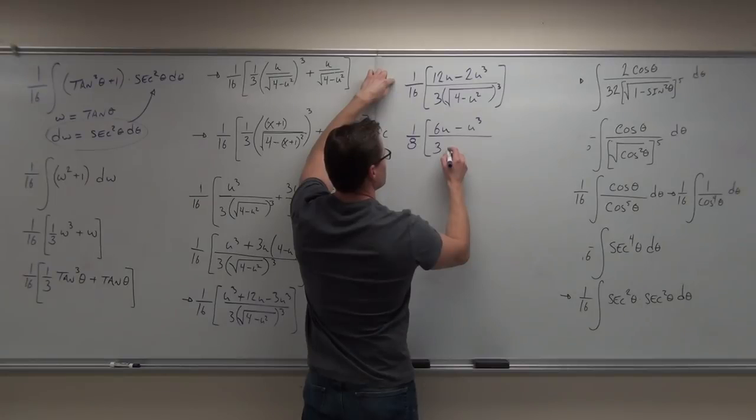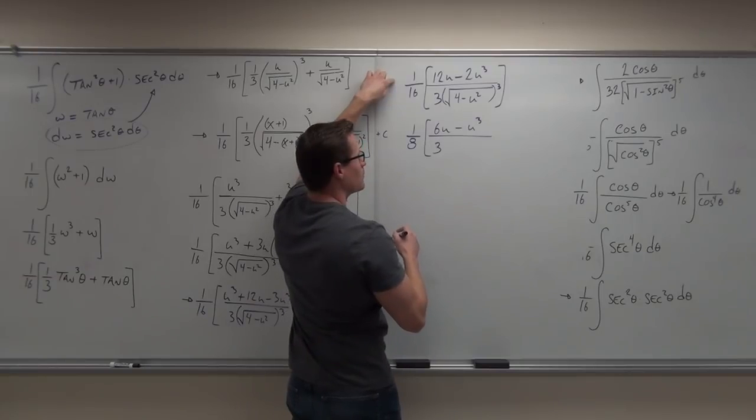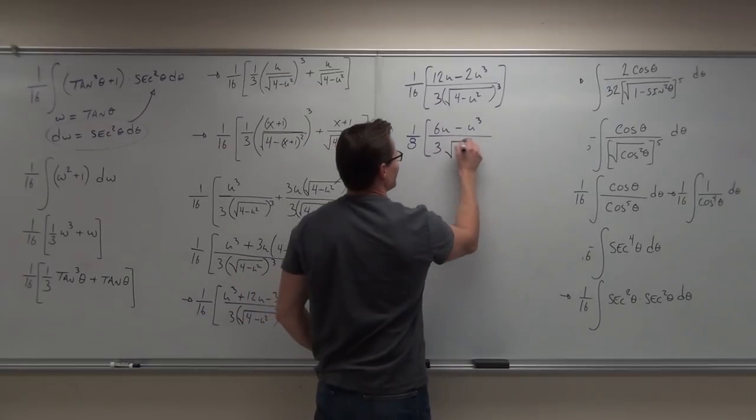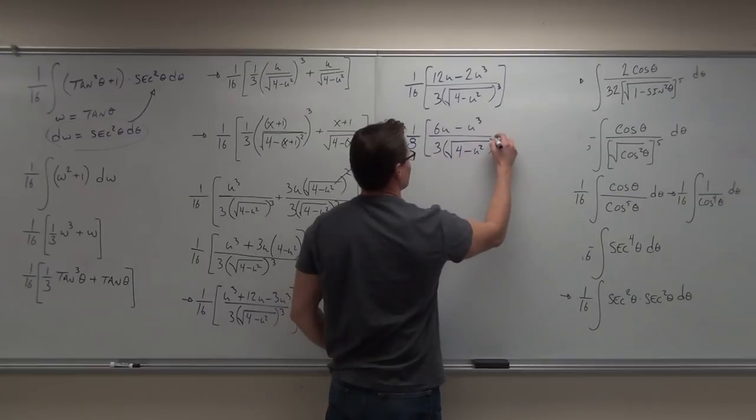Say what? Why did you say 2u to the third? You wrote it right, but you said it wrong. Yeah. What'd I say? You said 2u to the third. Well, the camera was in the way. I didn't see. You told us to catch your mistake. You did, yeah. You certainly did.